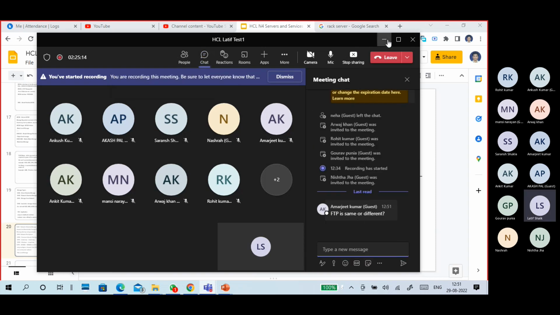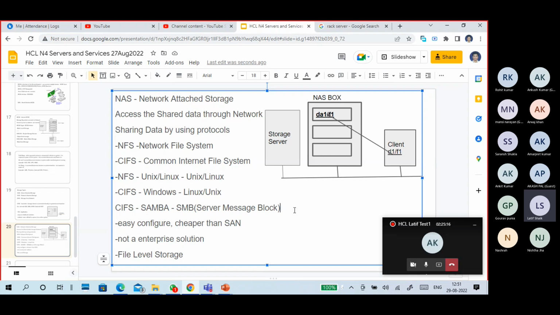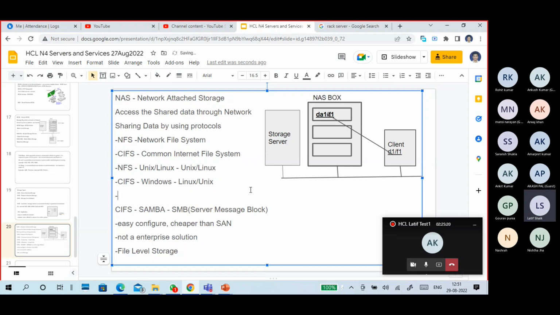Yes, FTP. FTP is also one of the protocols. Very good. File Transfer Protocol is also used, but not exactly for sharing. FTP is actually for uploading and downloading, not accessing.